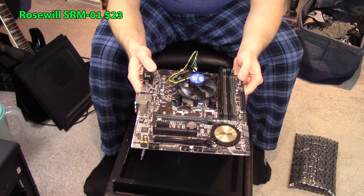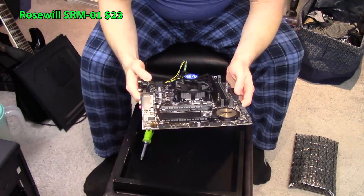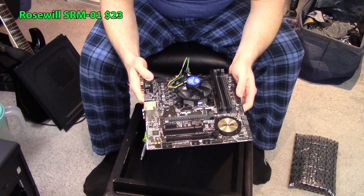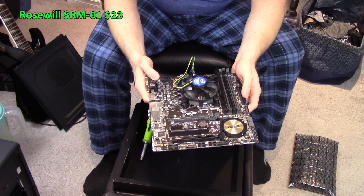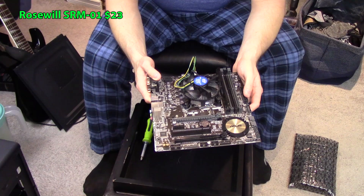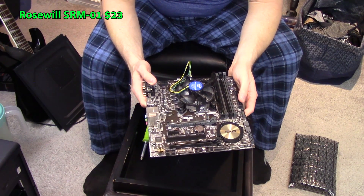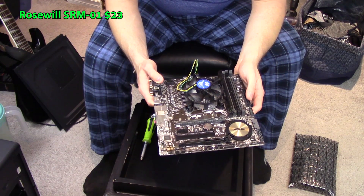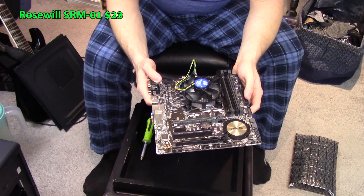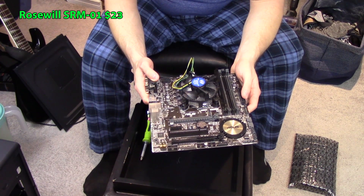Next up, we have the motherboard, RAM, and CPU combo. It is an Asus H170M-ED3 motherboard with 8GB of RAM and an i3-6100. Now you might be saying to yourself, 'Skylake is not current gen anymore, it's Kabylake.' For those of you not in the know, Kabylake and Skylake are architecturally identical. There is no difference between them aside from the yields that process maturation will grant, which is precisely why Kabylake chips are clocked just a bit higher, despite the fact that they are the same thing.